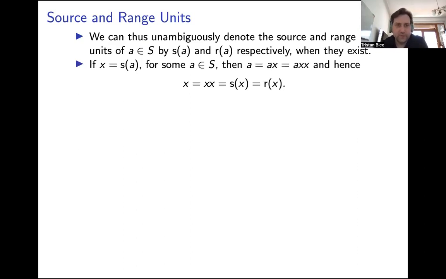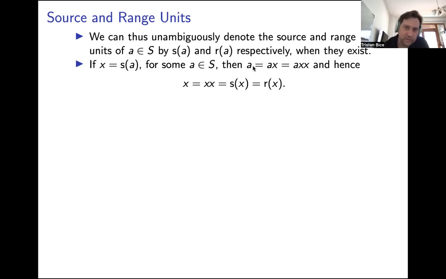And maybe let's make some more observations about these units. Let's say that X is a source unit for some A, doesn't really matter what. Well, then it turns out it's automatically a range unit for some A as well. And in fact, it's a range unit of itself, and it's a source unit of itself as well.